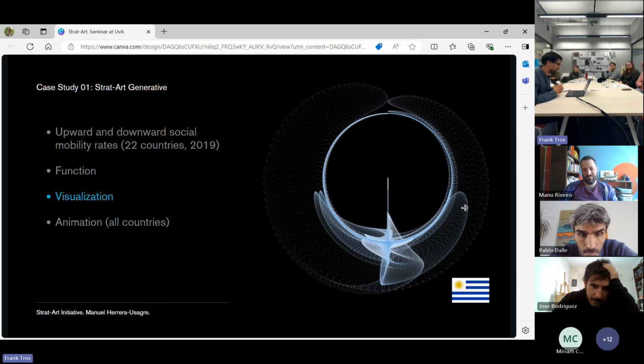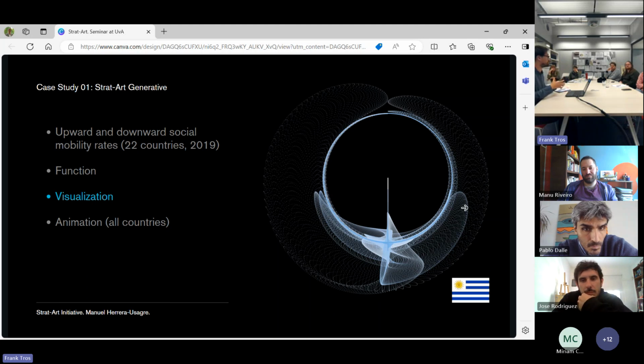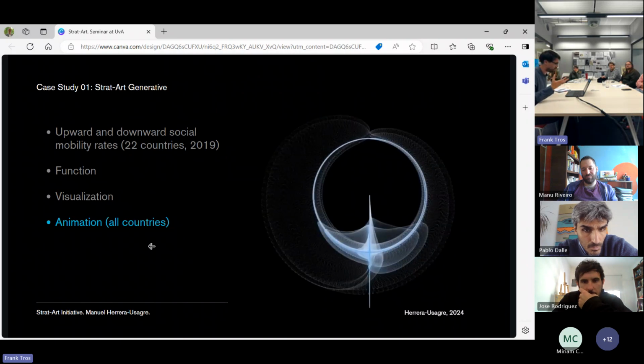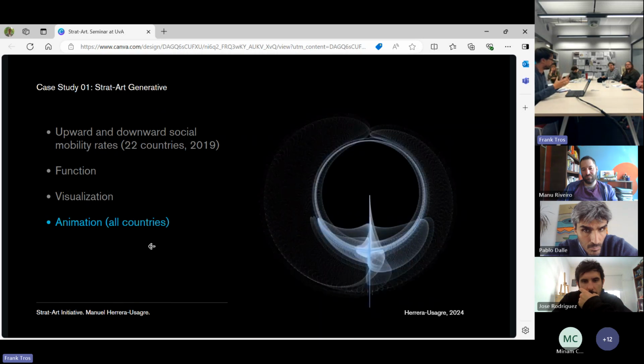But the most interesting thing here is that when I saw this and I was playing around to see if I could maximize the differences between one model and another, I realized that we can create some sort of animation. If I use all of those pictures as frames in an animation, we can see how open or closed societies are through animation when we paste all of those. So this is how it would look. This is some sort of heart-beating, breathable artifact.